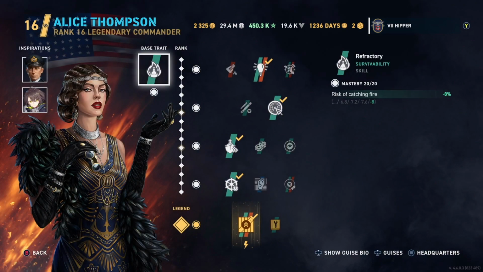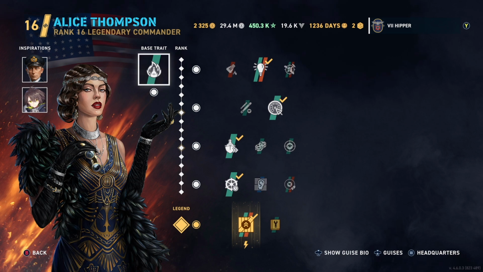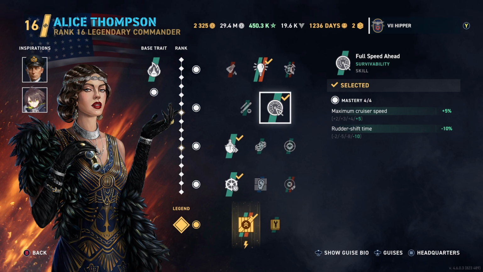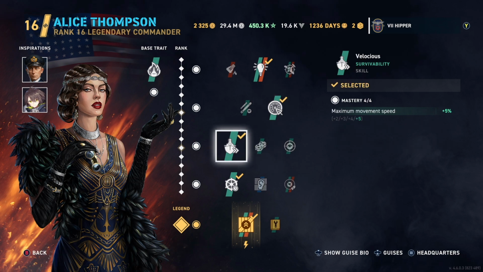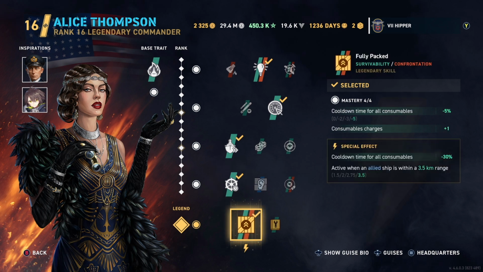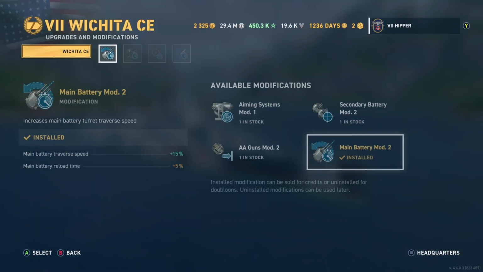So I'm running my special agile build here on Wichita with Müller and Baltimore as inspirations, because I want a little bit more speed on this build here. And of course, I'm running the usual perks that I always do here. I have Ingenious, and in the second row, we have full speed ahead. And it's a standard Velocious and steer clear here. And of course, in the last row, we have fully packed here. So we get 3 radars and 3 of everything, really, and they reload faster.